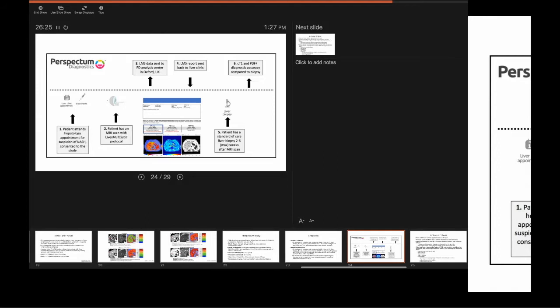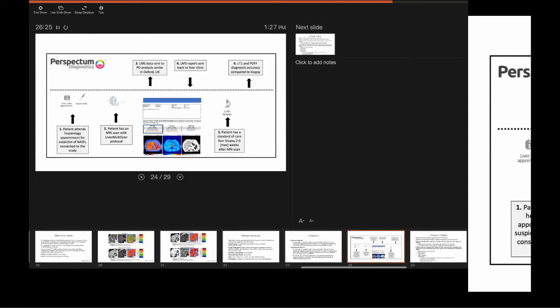So they're just going to get this MRI for free, and we are going to do MR elastography at the same time for free for them. So any of your patients that you're thinking about with NASH, you want to know more about it, and they're willing to do a biopsy, just send me an email. We can coordinate this and take care of it. We'll get them the imaging, we'll get them the MR elastography, they'll get paid, we'll do the biopsy, and then if it's eligible, we'll get them into the clinical trial.